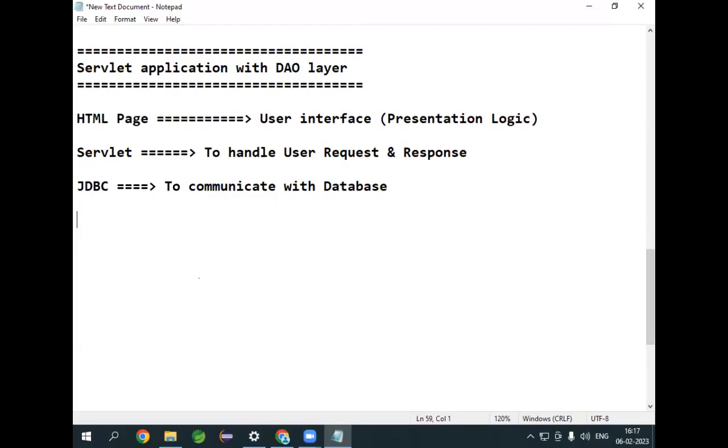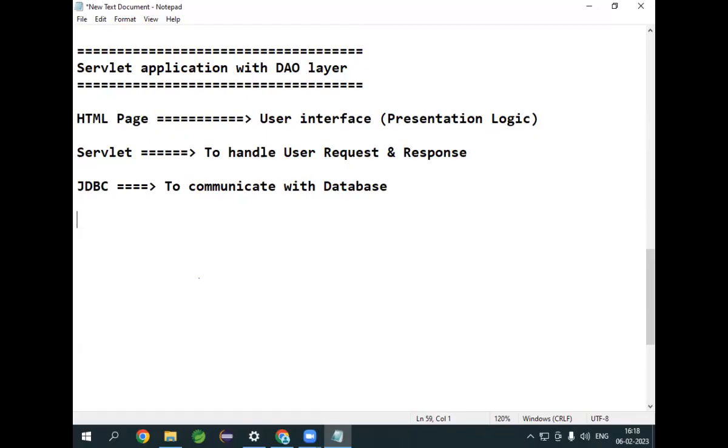Maintenance problem. Tomorrow, if I change the servlet logic, it may affect the JDBC logic. If I change the JDBC logic, it may affect the servlet logic. So that's why in project development, we will divide servlet logic and JDBC logic into separate classes.